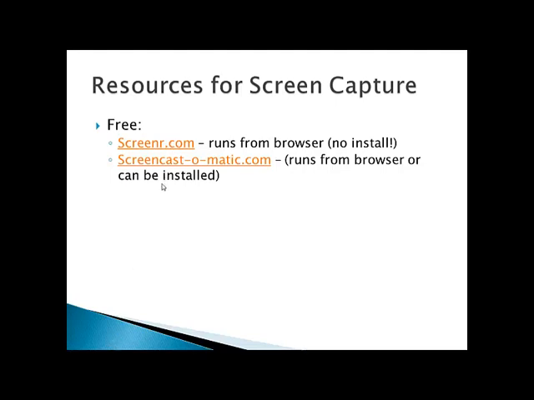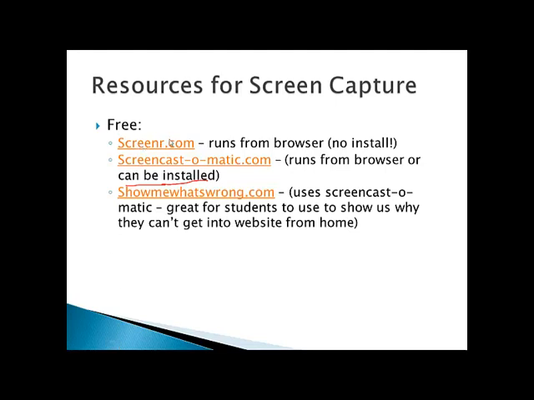One of the reasons why I like it better is that it can be installed onto your desktop, so you don't have to go to the website every single time to run it. Both of these allow you to save in any format that you want. Save directly to your computer. This one, ShowMeWhat'sWrong.com, is one that I'm actually going to use. It's made by Screencast-O-Matic, and the best way for me to show you this is to actually show you how.